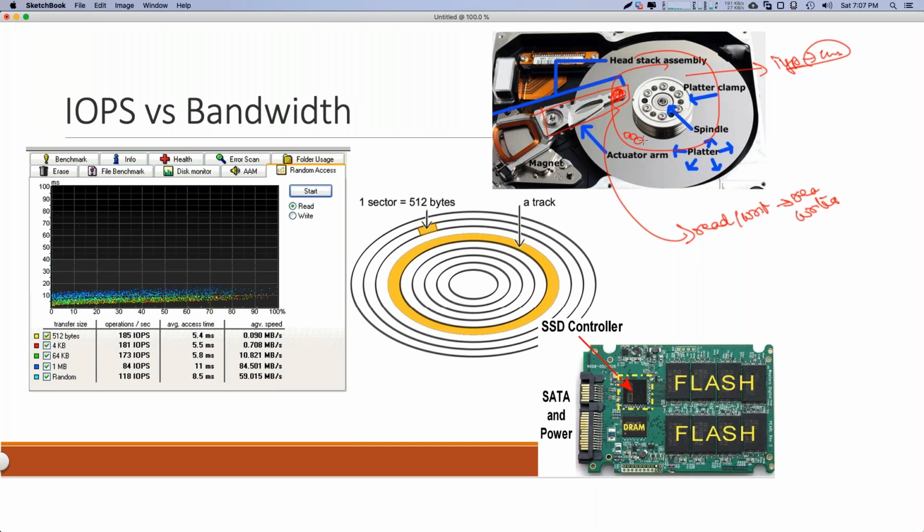sequential IO. In this case, due to the fact that the blocks are stored adjacently to one another, my disk actuator arm does not have to move. Due to the fact that the subsequent blocks are stored physically next to one another, my disk actuator arm will not actually move, guys.